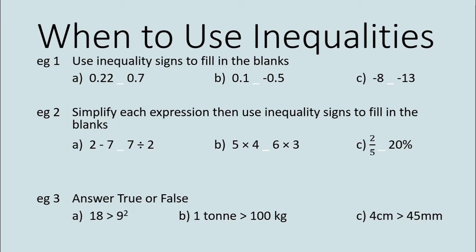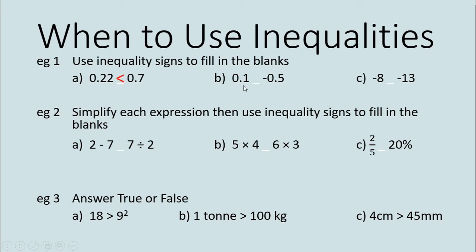0.22, is that greater than or less than 0.7? If you need to have a look at our place value lesson, have a look in the description box down below, but we should know this. This is 22 hundredths compared with 7 tenths. First, we compare our highest place values, which is the units in both cases, and they both have zeros in the units. So looking at the next highest place value, that's the 10th position. 0.22 has a 2 in the 10th position, and 0.7 has a 7 in the 10th position. 7 is bigger than 2.